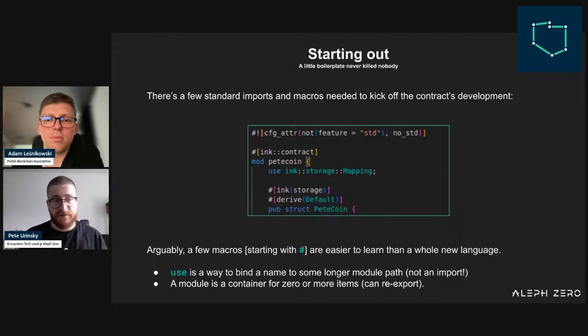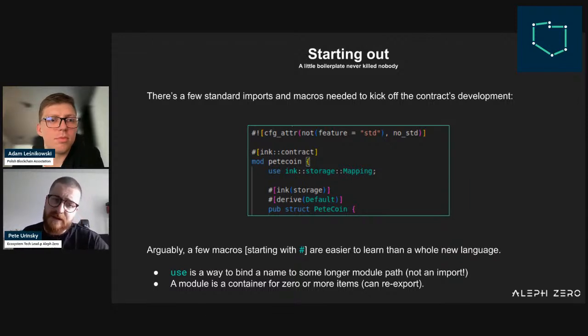Above the module, if this module actually describes a smart contract, you need to include the ink contract macro. And there's quite a big amount of magic that the ink contract macro does. If you're interested, you can always tell the compiler to expand the macros and see what it actually gives you.